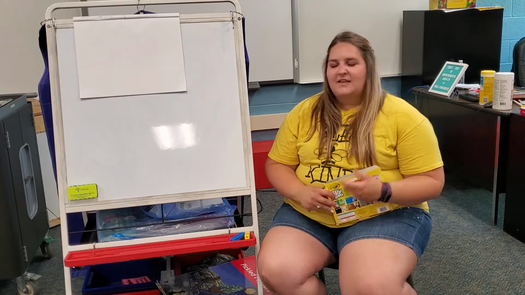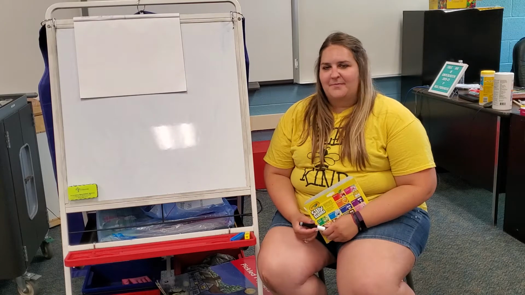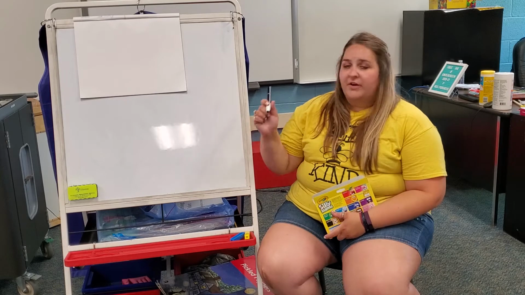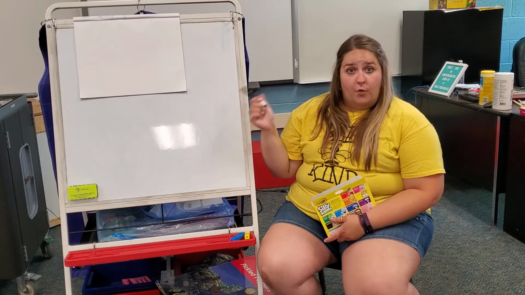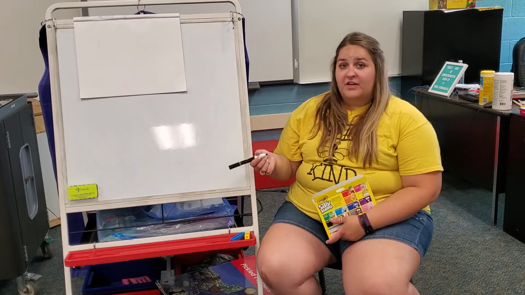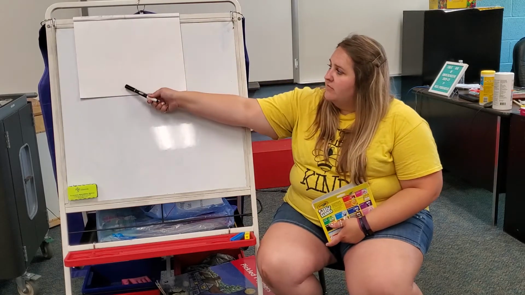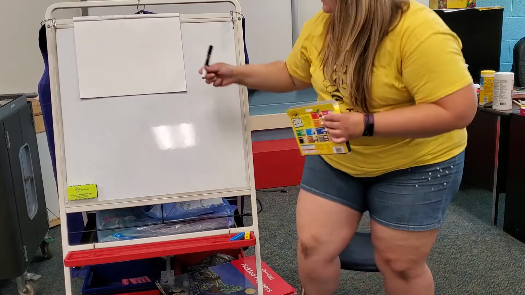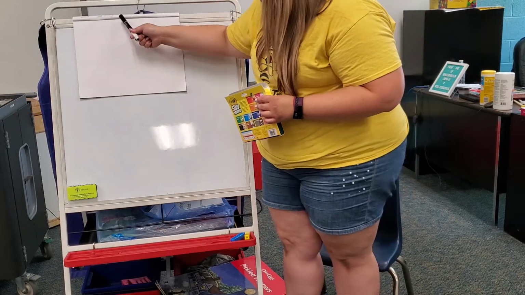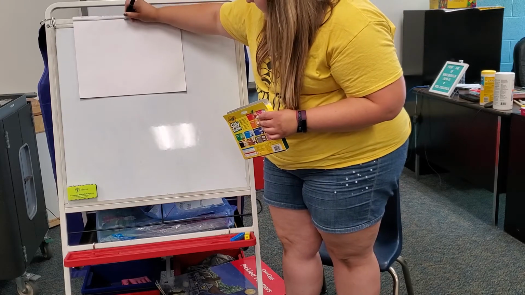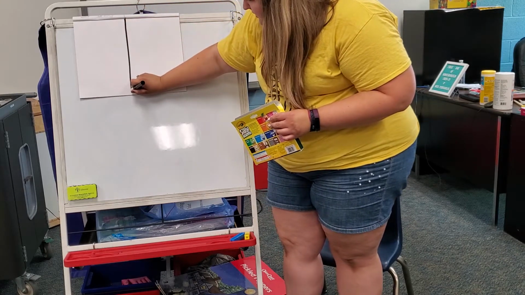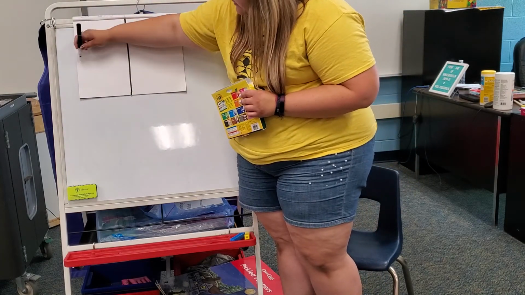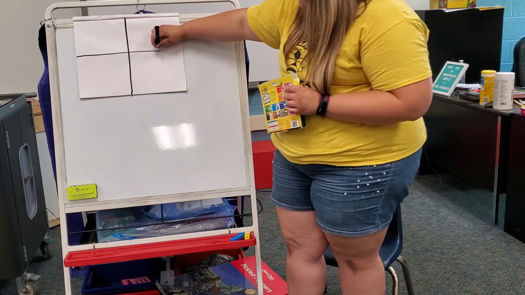This is going to be an All About Me science page. We're going to do the same thing that we did for the math page. We are going to break this piece of paper into 4 boxes. To do that, we're going to make 1 line going up and down, and 1 line going across left to right. You're going to look at your paper and try to find the middle point, and make 1 line going all the way down to the bottom of the page. Then you're going to look on your side and find the middle point again. Make 1 line going all the way across.